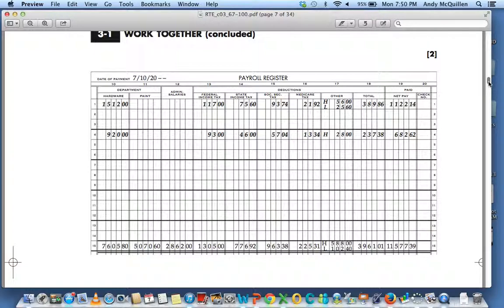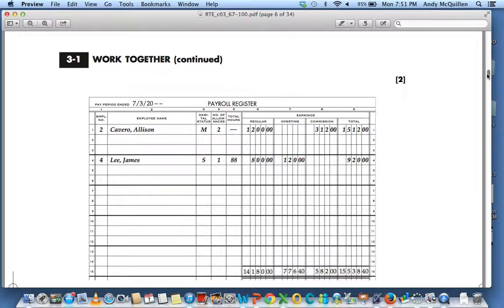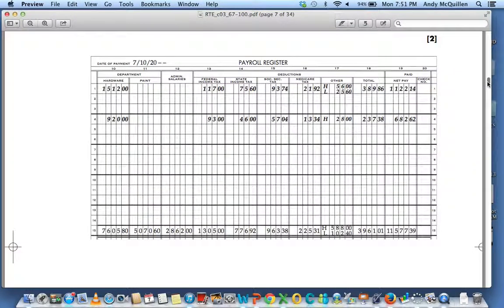And the rest of the payroll register from up above, I knew there was another part to this, is over here on the next page. So that's where the rest of the information is for the payroll register, because it can't fit all on one page. So as you can see, hardware, federal income tax, life insurance, health insurance, net pay, and then you go down to the next one and do the same thing there. So that should give you a pretty good idea of where your numbers are at.